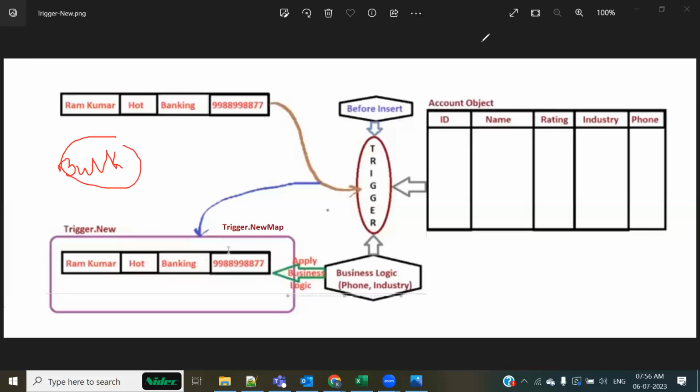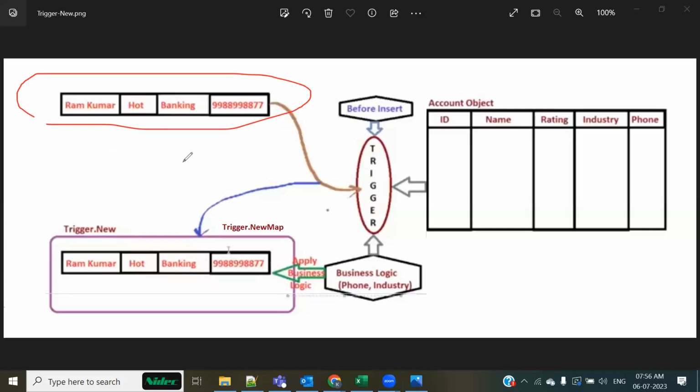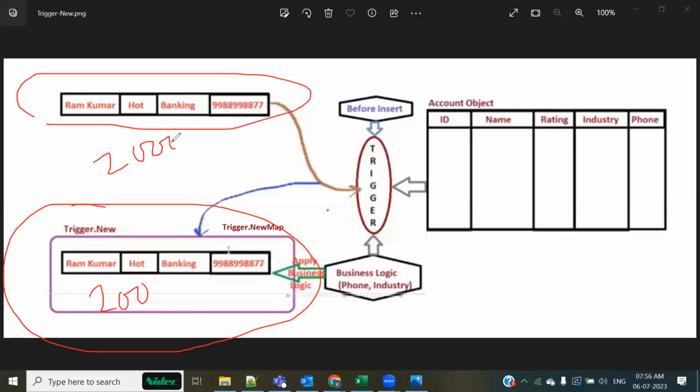Although in the example I'm taking just one, I'm just showing you one record, that does not mean it works on a single record. I have told you the internal capacity of this particular storage area, Trigger.new, Trigger.newMap, oldMap, is to store at least 200 records. But don't think it can only work on 200. No. If, for example, there are 2000 records, this validation that the trigger is checking for is going to be validated on all together.